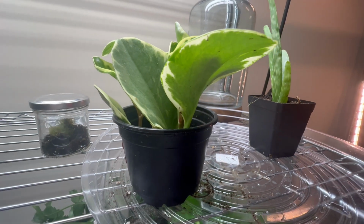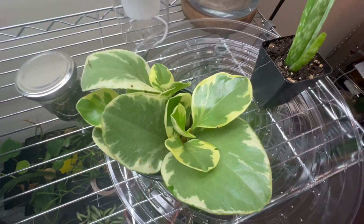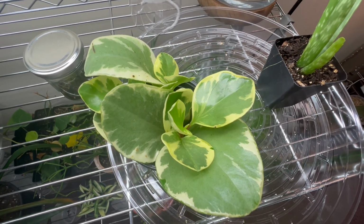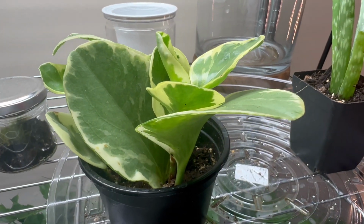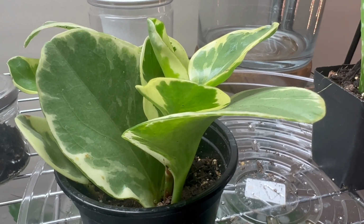While primarily grown for its decorative purposes, the Peperomia Marble also contributes to indoor air quality by filtering pollutants. Its compact size and striking appearance make it an ideal choice for tabletop shelves or as part of a curated plant collection. Its marble leaves, easy care nature, and versatility make it a cherished addition to any plant lover's collection.